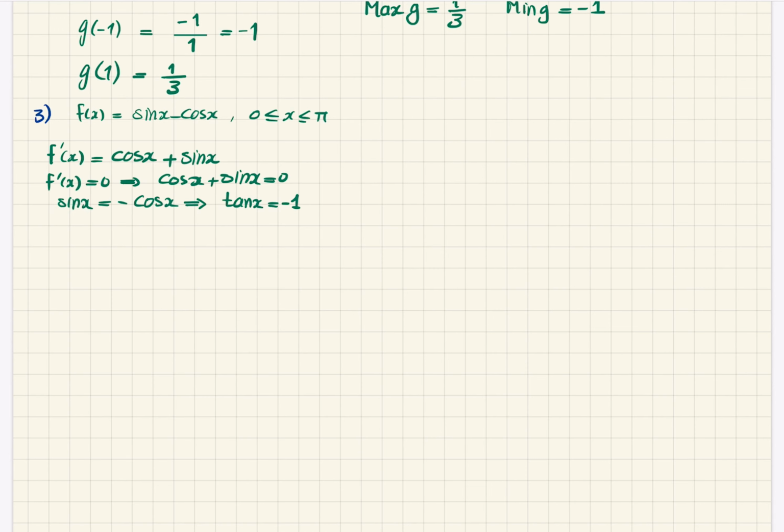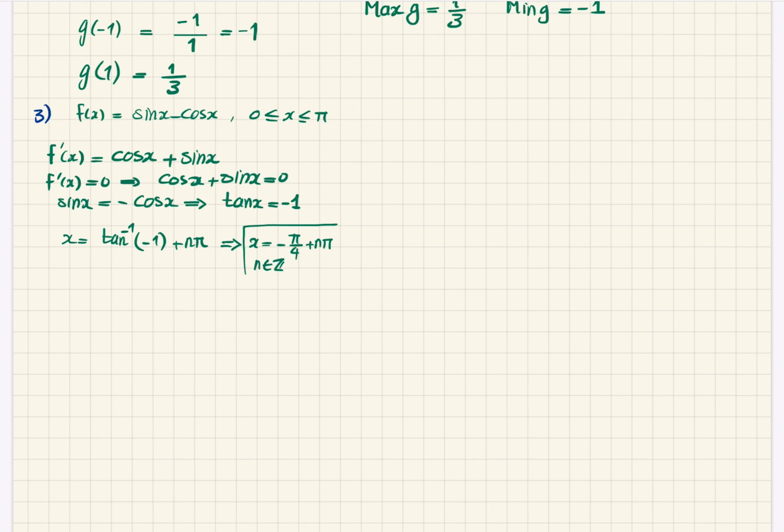I can safely divide by cosine. And then if I ask you what is the answer to this equation, hopefully you remember. So x is equal to tangent inverse of -1, but plus n pi, not 2n pi. And tangent inverse of -1 is just simply minus pi over 4 plus n pi. And then of course n is an integer. So I have infinitely many answers.